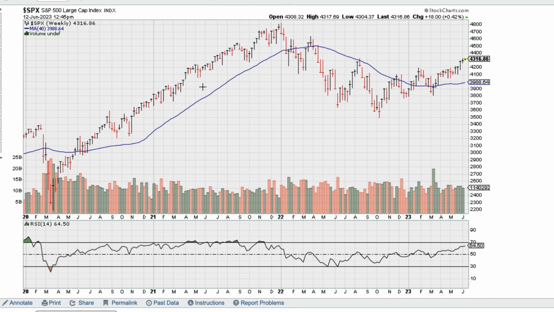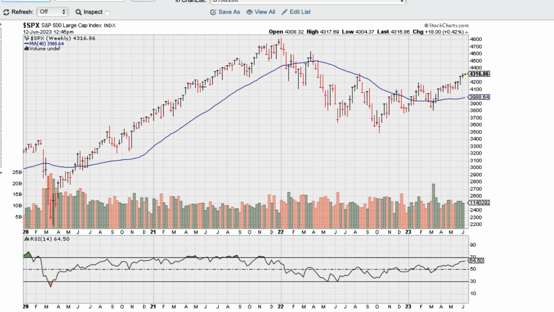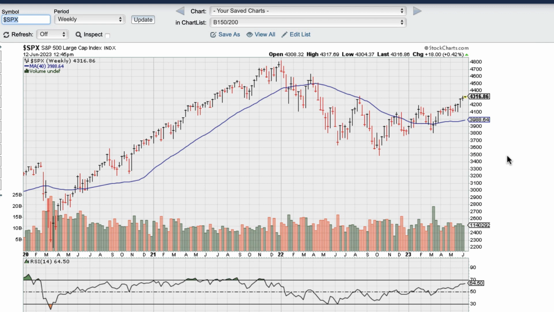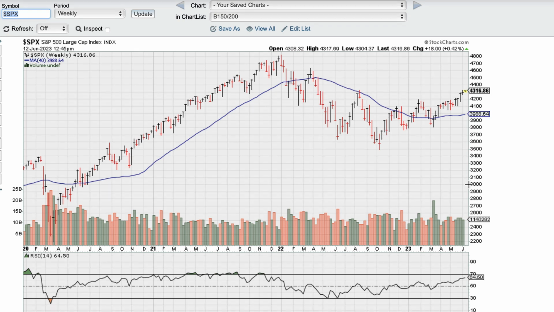When we come on to the retirement hack, I'm going to add just one more moving average, but you know now what a moving average is. But this would be a classical way of looking at the chart. And if you recall, this kind of chart is a very big picture chart. It's called a weekly chart. So you can see over many years here, it's a real zoom out kind of chart. We get that big picture feel. And this is always a good way to start your analysis, with that big picture view. What's the really big trend? Is it healthy or unhealthy? Is there buying volume, selling volume, and so on?